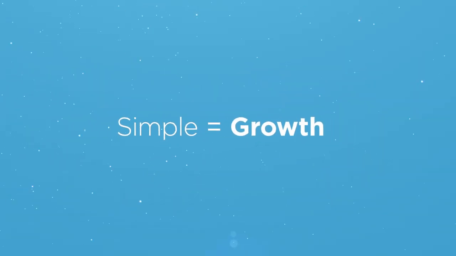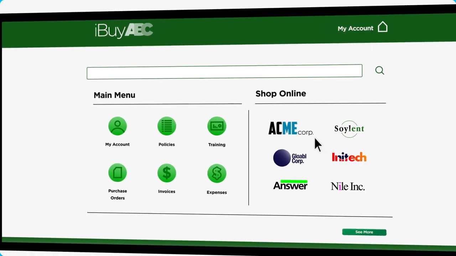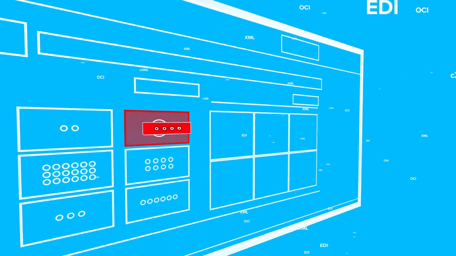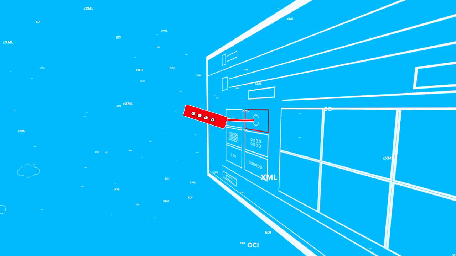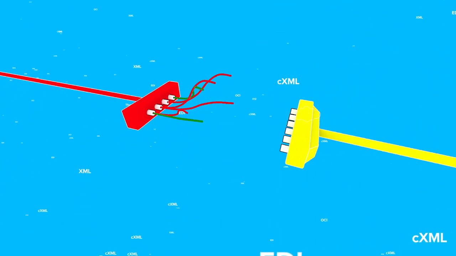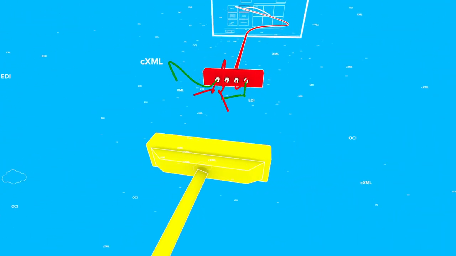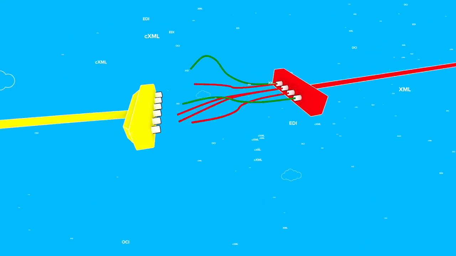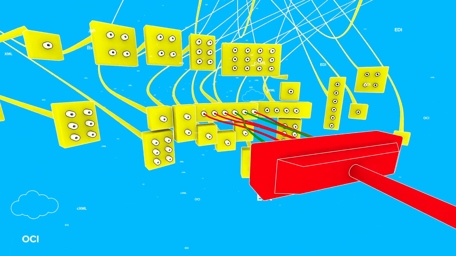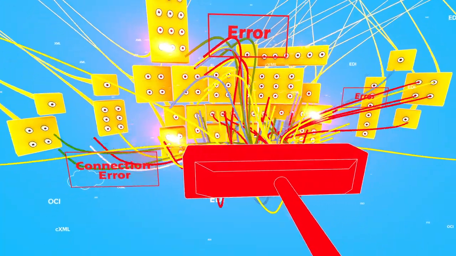Simple enough. But connecting to one of your customer's e-procurement systems to do business is not so simple on your own. Every e-procurement system is unique, and so is the process to connect your e-commerce platform with your customer's back-end system. Just one integration can cost your company months of time and frustration, and that's just for one of your customers, not to mention all of the other companies utilizing e-procurement you're targeting.